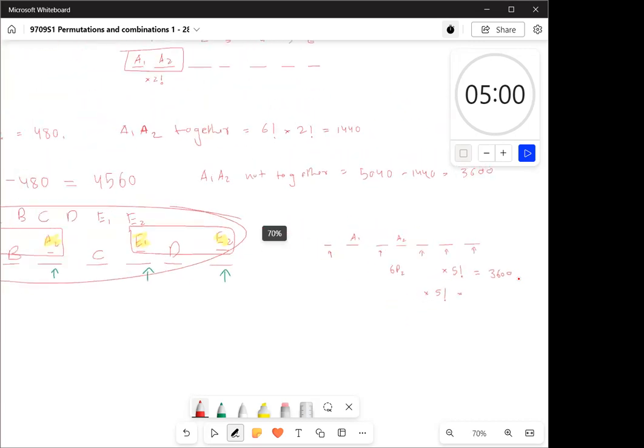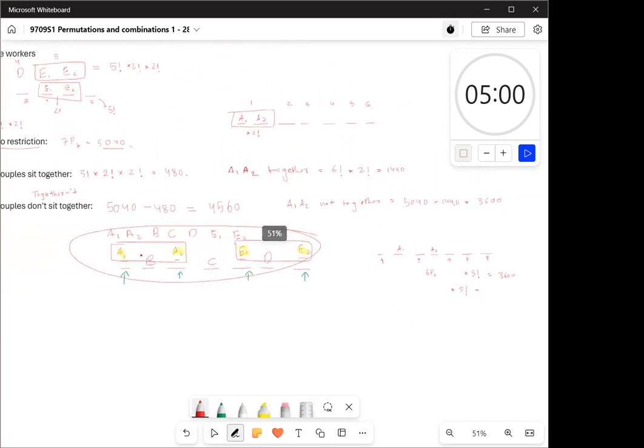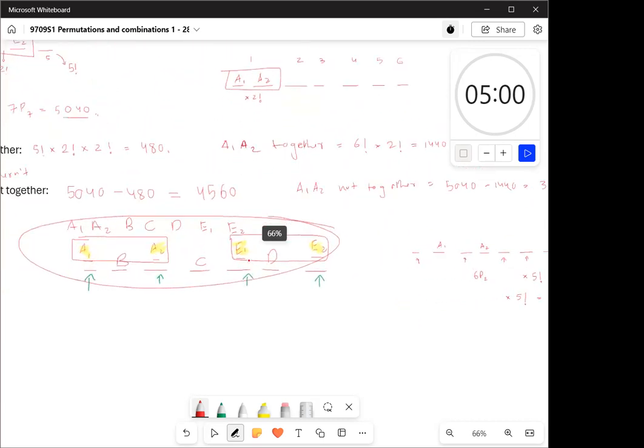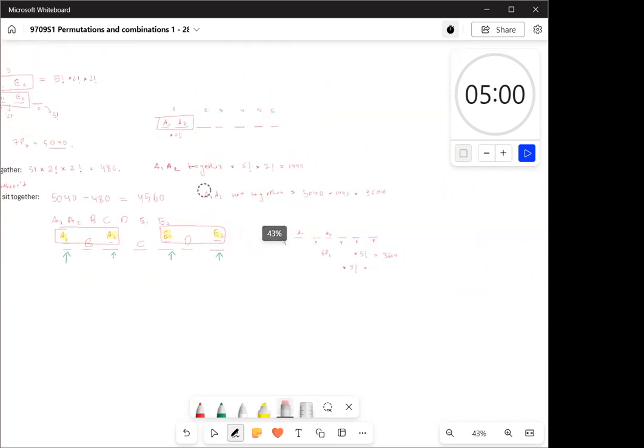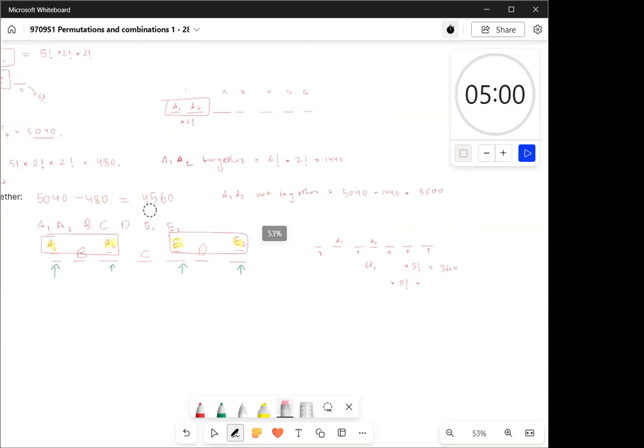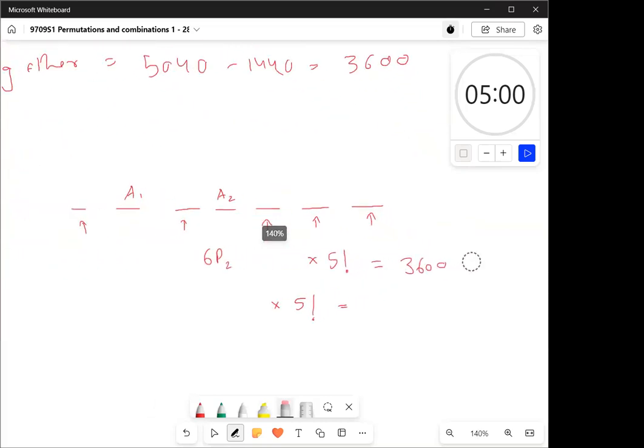So don't use this type of method when we have two separate people who are not going to be together. The thing is, this A2 and A1 can be together. I think it's quite possible to solve this question in that way as well, which we look at in the next class. It is actually possible to use it, but this is easy, right? As you can see, the first method was so much easier. But sometimes this is the only way you can pass the exam.